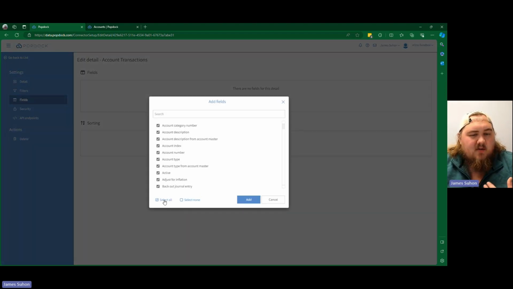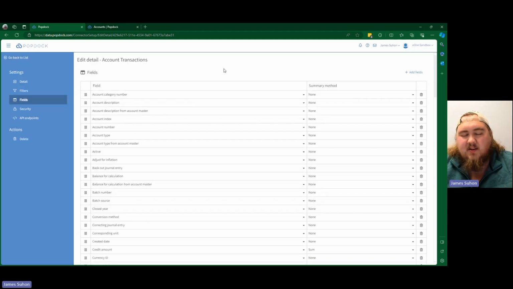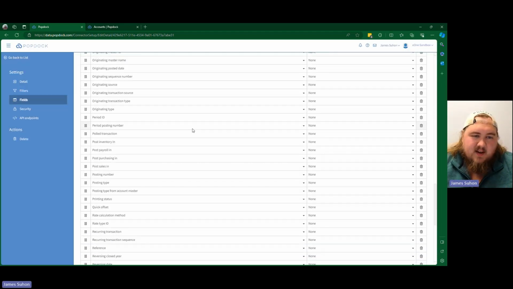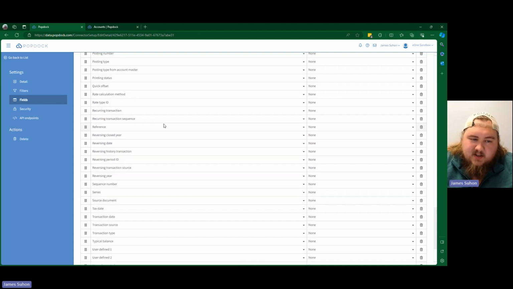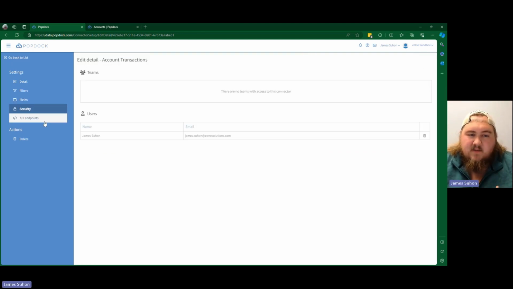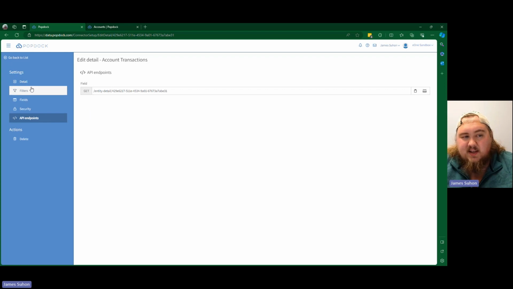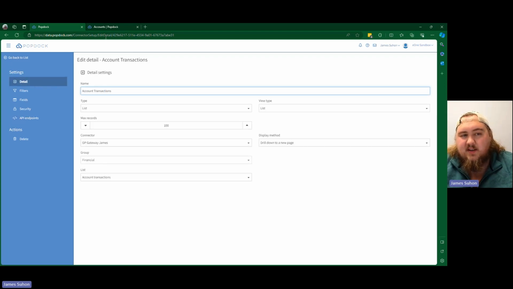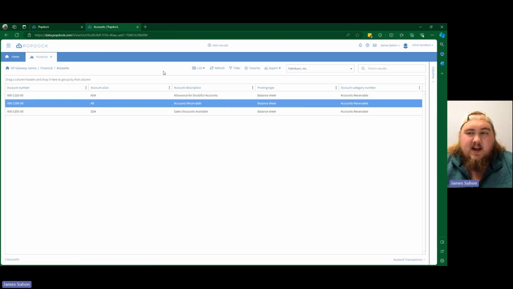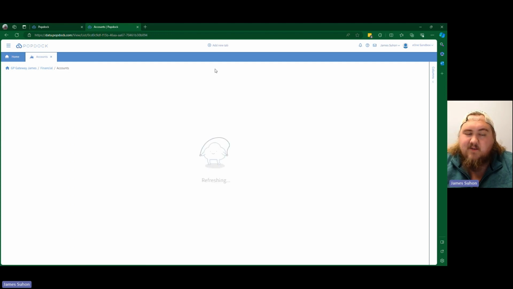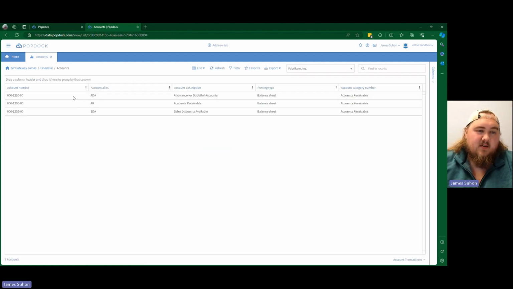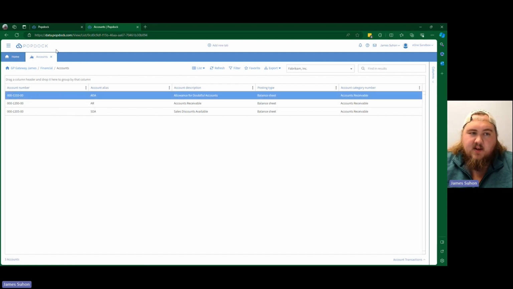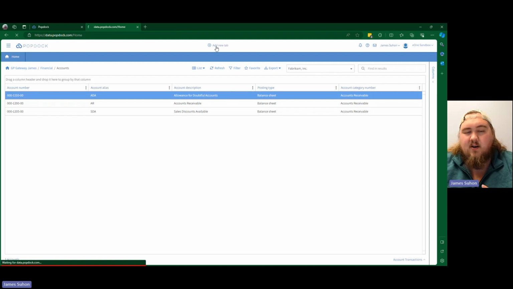For this one, I'm just going to add them all. There's a lot of fields that may not be necessary. You can pick through them as you'd like. I'm just adding them all in so we can see everything's there. Obviously, you got your security, your endpoints to test it, but now we have our details. So we're going to go back, and as you can see, if I right click, we can't drill down. Even if I refresh, can't drill down. Select the record, can't drill down. We're going to close this and open it up fresh.